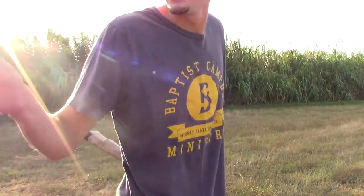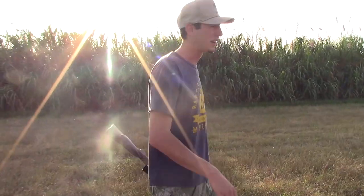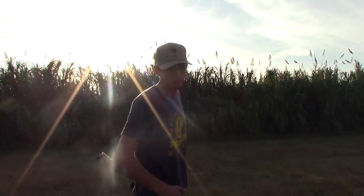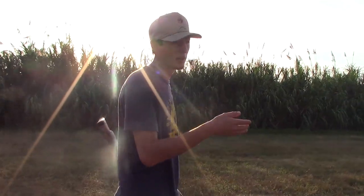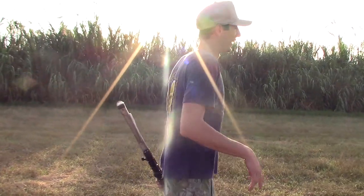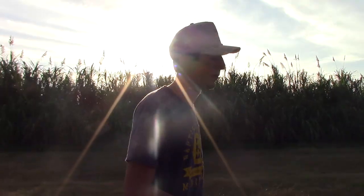I spotted it, well, I was over there working in the barn. And I looked over and I thought it was a partridge or a few partridges. They like to sit up on the hay bales. But I kept looking. I was like, oh, that looks kind of funny. So I keep my rifle handy with me for situations like this. And I looked up through my scope. Sure enough, it was a bobcat. And I've always wanted to get one on film. I've killed a few bobcats and wanted to get one on camera. I'd like to call one in. That'd be the better way to do it.